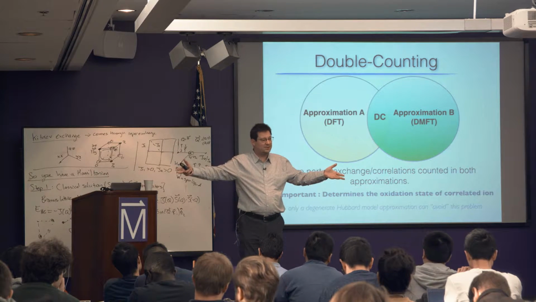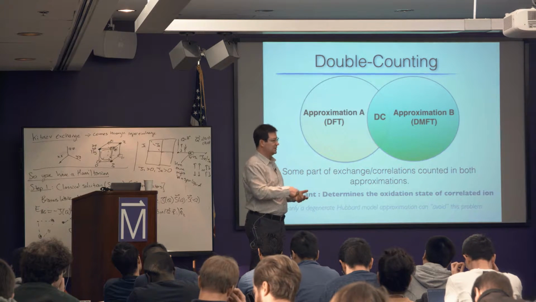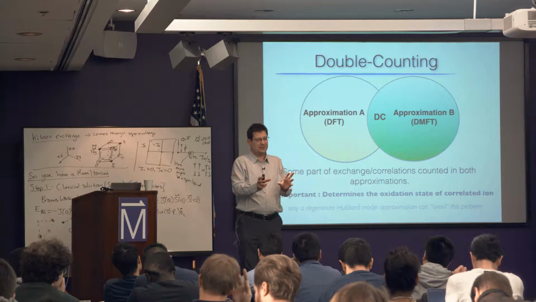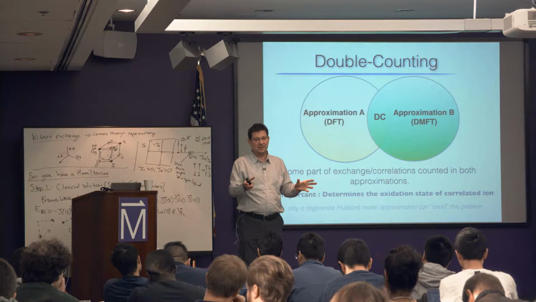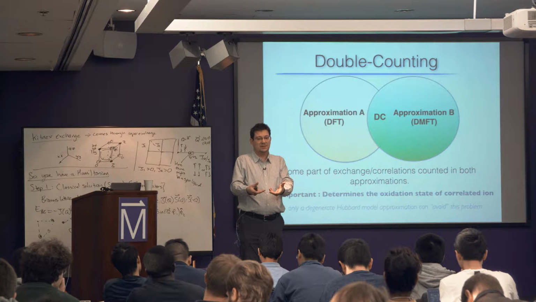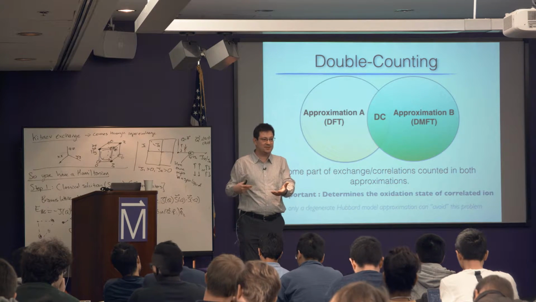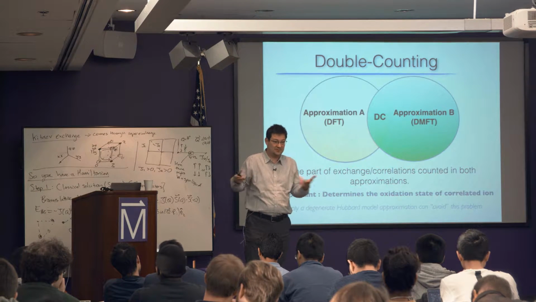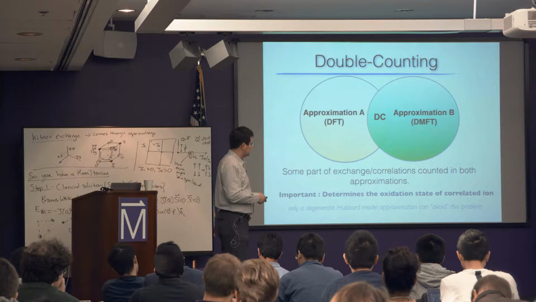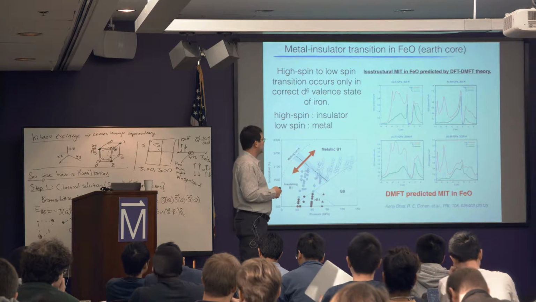Why? Because within your other methods, approximation A, where your states were more or less aligned properly, like DFT or Hartree-Fock, there was already a Hartree term accounted for. So in your next approximation, you should at least subtract the Hartree term. And usually you have to subtract Hartree-Fock or maybe something else, and we'll discuss that.